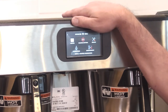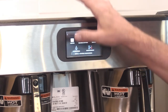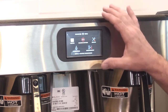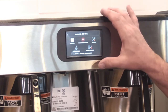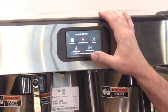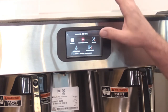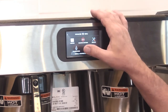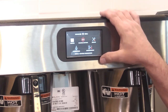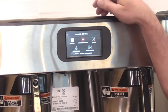One important note is right now, we're working on this, that's going to change in the future, but right now, if you have this machine and make a thumb drive for it, you can only use that thumb drive on this model machine. You can't put it on a soft heat machine, for example. And vice versa. If you have a soft heat machine and export the settings from that, you can't plug it into this one here and have it work. I've been told that that's on the list. It's going to be upgraded in the future, but for right now, you have to have one thumb drive for each model machine.